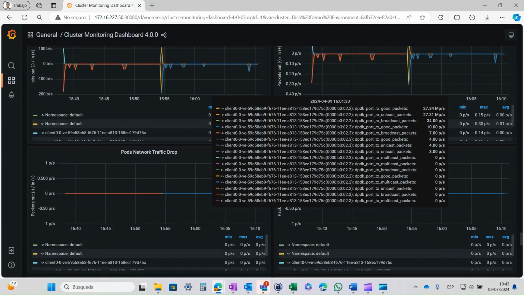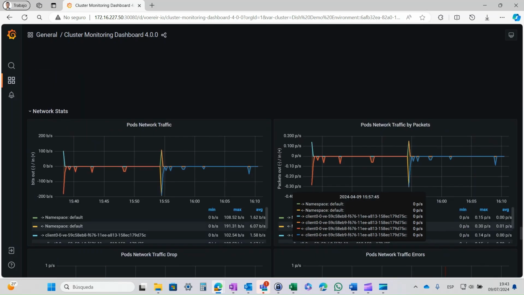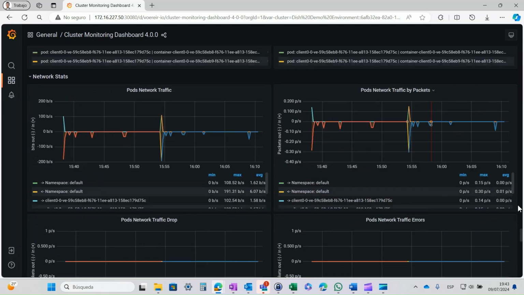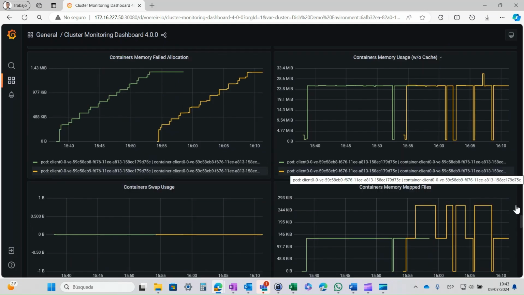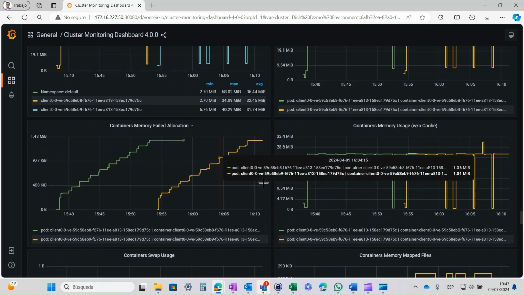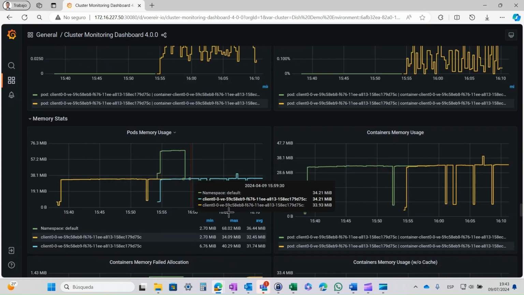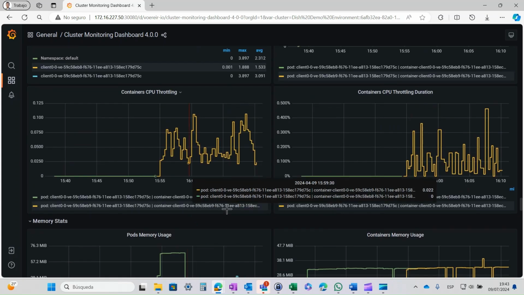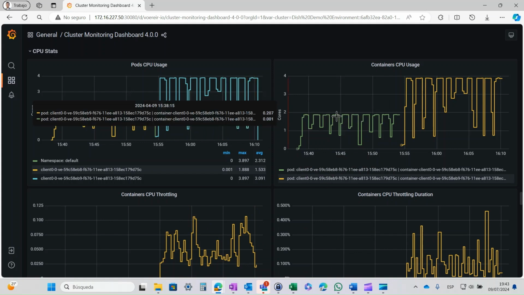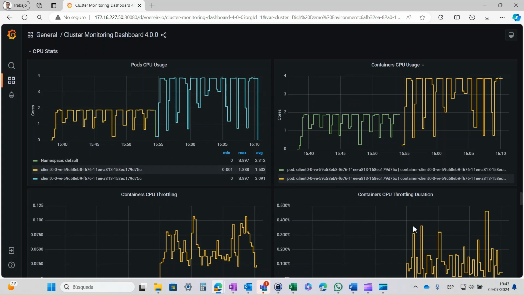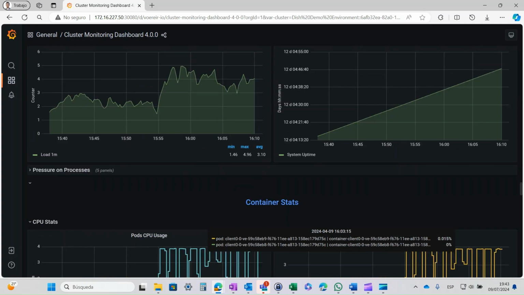Okay, then we can see that the regular traffic is very low. All traffic is going through DPDK. We can see the usage of memory increasing in both these cases, and also the CPU. The CPU is throttling in the second test case, even if it has double the amount of CPU, as we can see here. That's maybe explaining the bad performance.